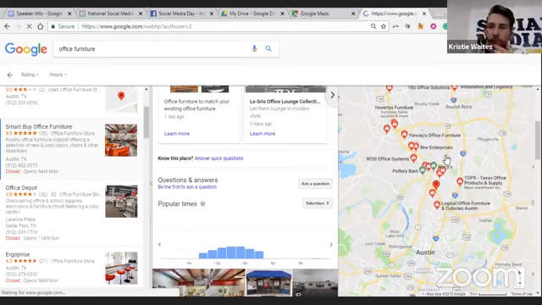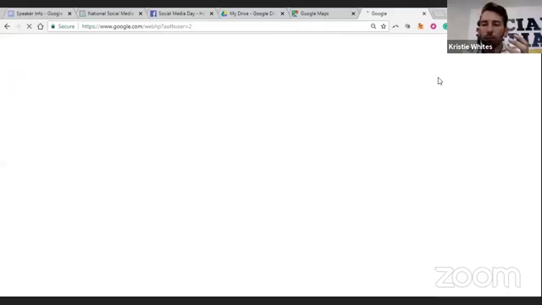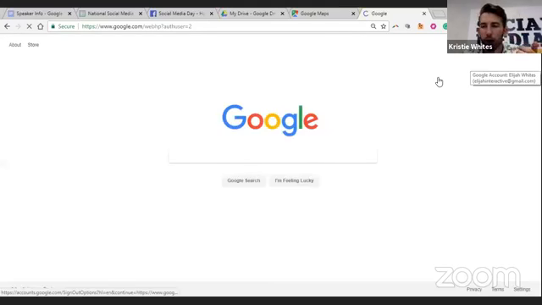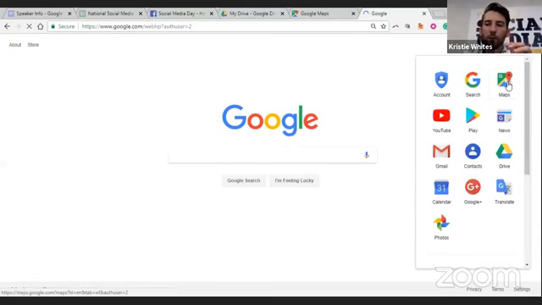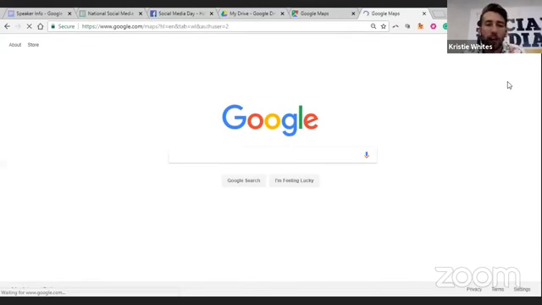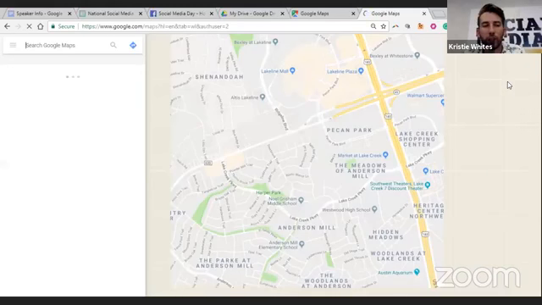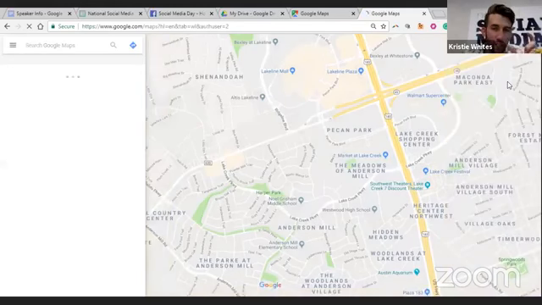So what we're going to do is go to a different account here. I'm going to show you something. When I work with businesses, I shoot all of these photos. I give the businesses the option to upload the photos themselves, which I would always recommend, but that's not always the case, so I end up uploading a lot of these photos myself. Now, keep in mind, when I upload the photos, I geotag them. I make sure that Google knows exactly where that photo was taken. I change all the titling on the photos to make sure that whatever is in each photo is represented inside the title.